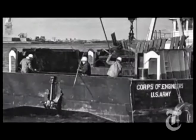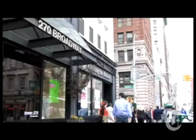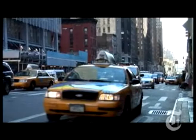In 1942, the North Atlantic Division of the Army Corps of Engineers received orders to begin coordinating the atomic bomb project right here. The Army Corps of Engineers had offices all over the country. This New York office was the first place where what would become the Manhattan Project was established, and this is the reason why it was called the Manhattan Project. The use of uranium was critical to the project's success.